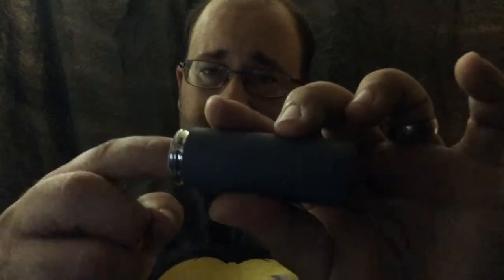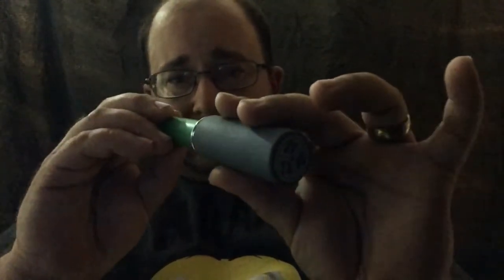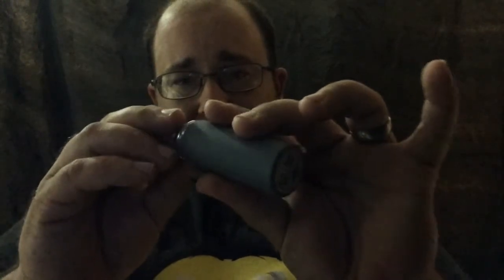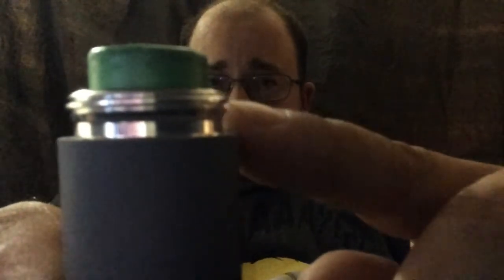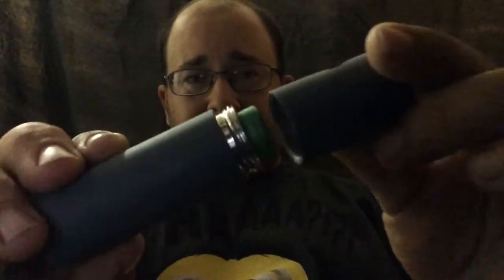That little spring goes down in here like this. Just give that little guy a shove. Use the battery to kind of coax it down there. There it goes. And it's all the way down to the bottom. And see how it sits up? If that spring collapses, that battery will fall down in there. And it'll break the contact. Very cool.